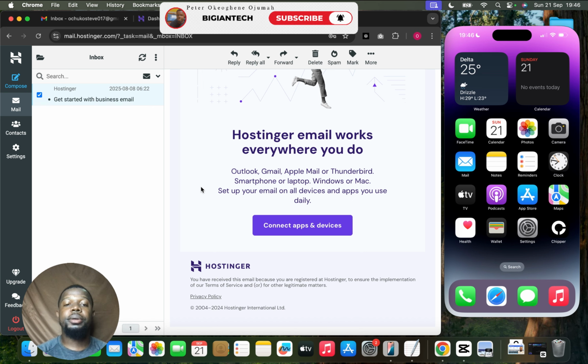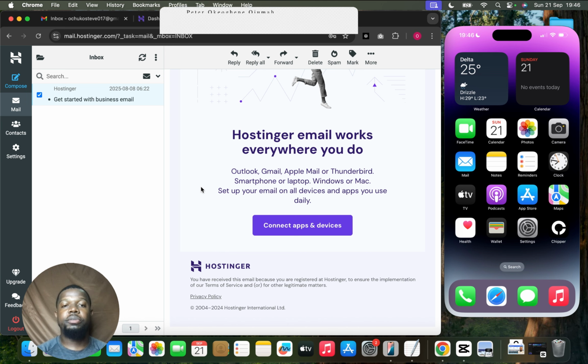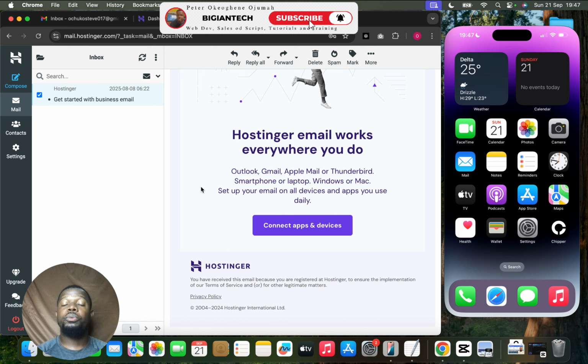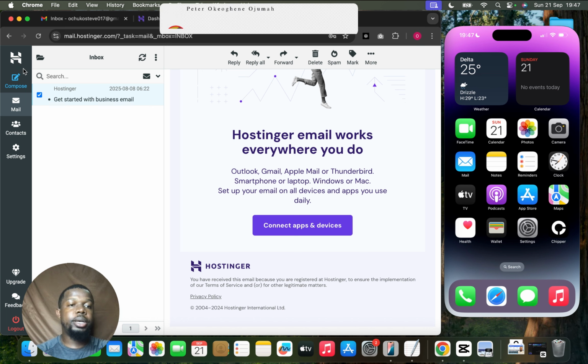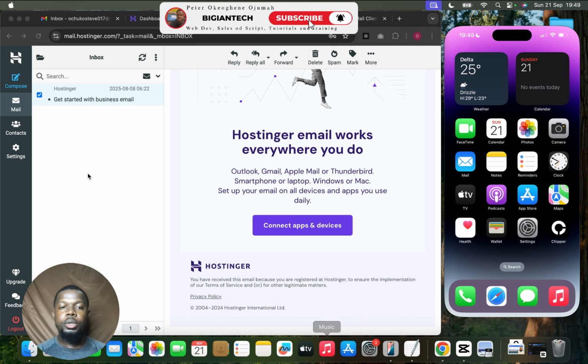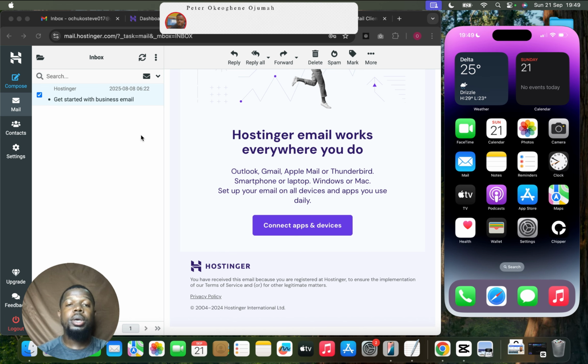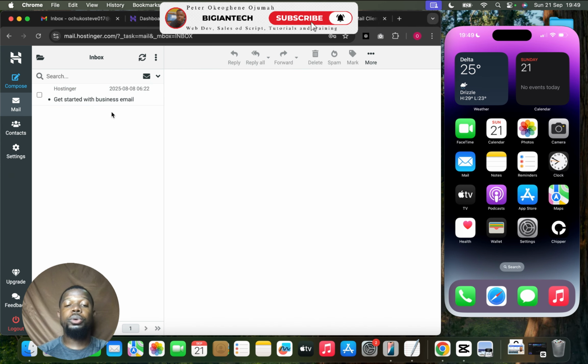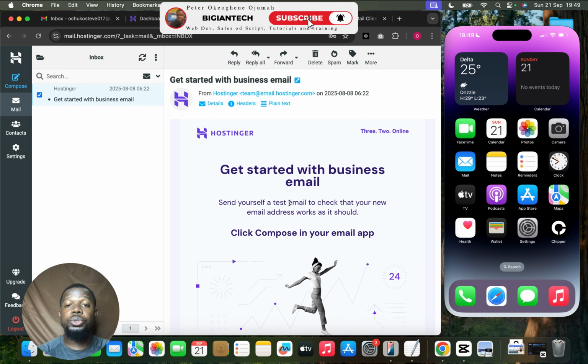Now if you're using cPanel, once you go to your create email account, if you created the email account, you see something like a link to connect to a mobile phone, or once you enter your webmail, let me just show you guys something. So guys, if you're using Hostinga, you see something like connect apps to device the moment you create your account. If you're using cPanel, I just opened a new cPanel section. Once you create your email account, the very first email you get is your email configuration section, and that's what you use to link your website.